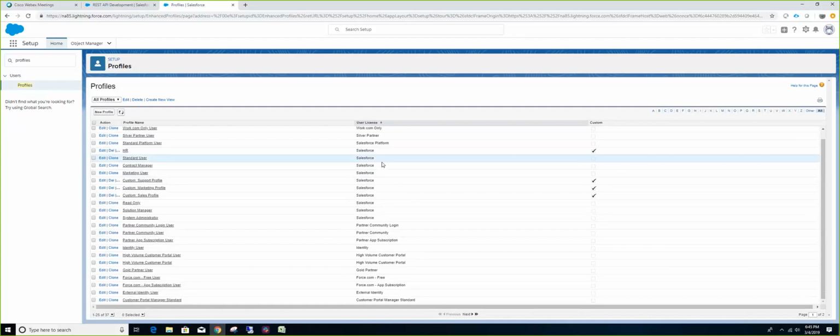Imagine Gmail. In the free version of Gmail, they probably only have two profiles. One is the end user profile, and another is system admin. Because all of us as users, whenever we enter our username and password, we are able to do the things exactly the same way. We're able to compose the email, send the email, attach, change the themes, change the display density settings. Those are the things that everybody can do. And there can be system admins who might be able to do more things.